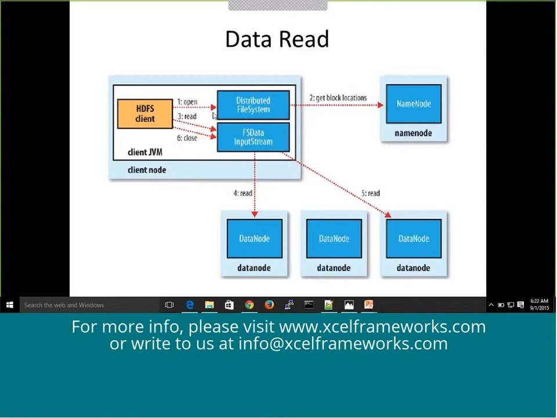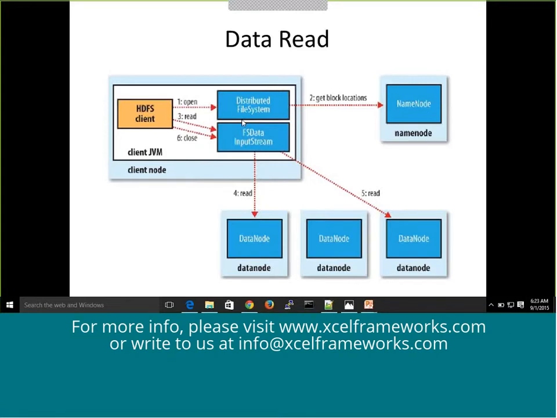Via your HDFS, you will contact the name node and give it the file name, saying this is the file I want to read. The name node will look at the metadata and give the locations of the data nodes where these blocks are available. Those locations will be given to the client machine. The client will directly contact those nodes and start reading the data there. It will read both the blocks in parallel, simultaneously. So this is about read.